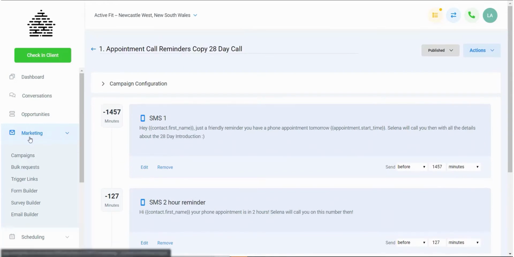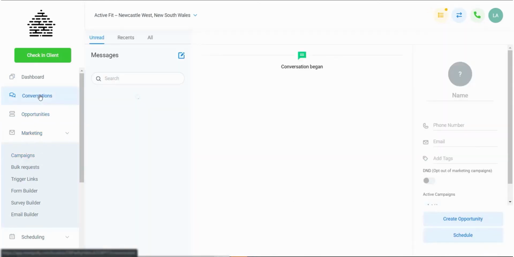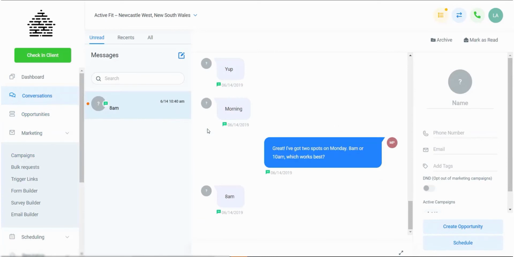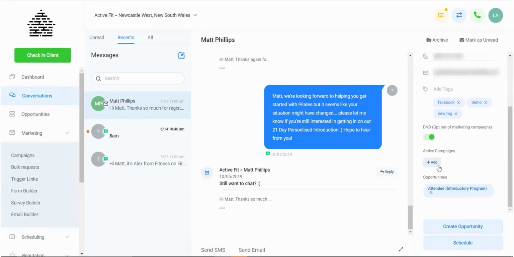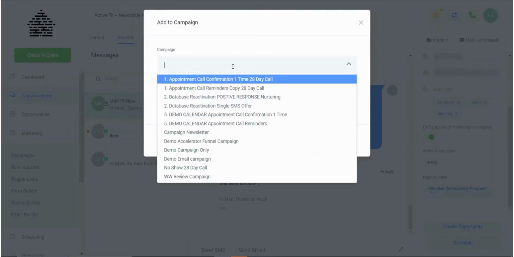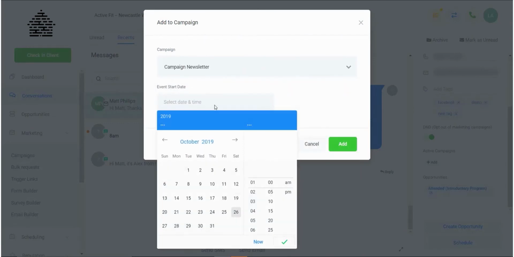Now, you might want to use this in other ways where you have a special event on, like Friday night, the 31st of October. So what you could do is, if I was in conversations and I was looking at this contact, and I wanted to add a campaign here, and I said it was this event, I'm just going to do the newsletter one, but I wanted it to base off a certain time.